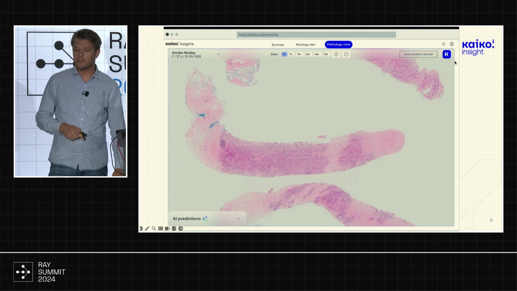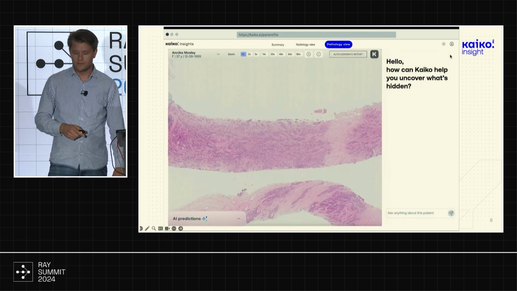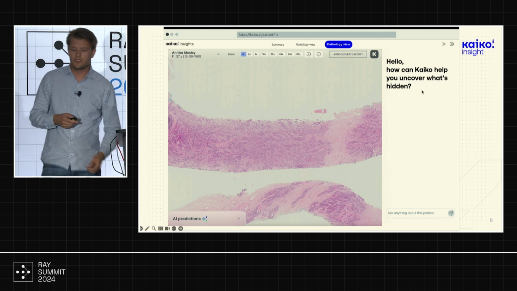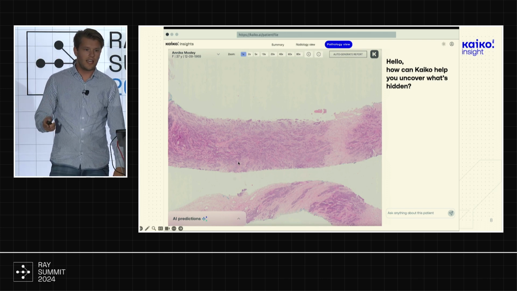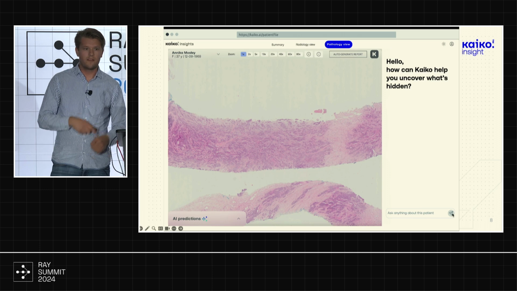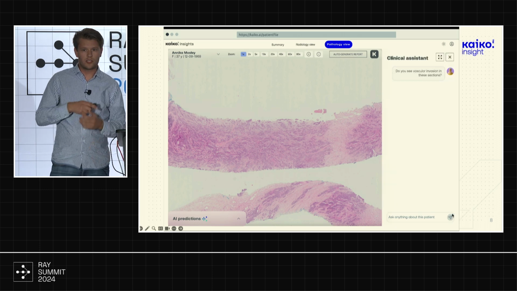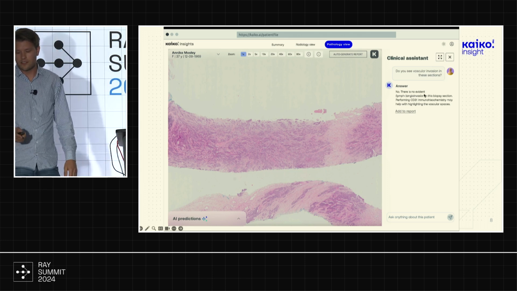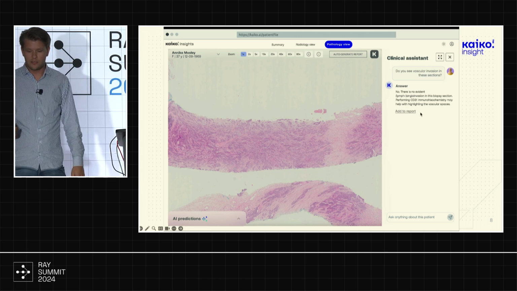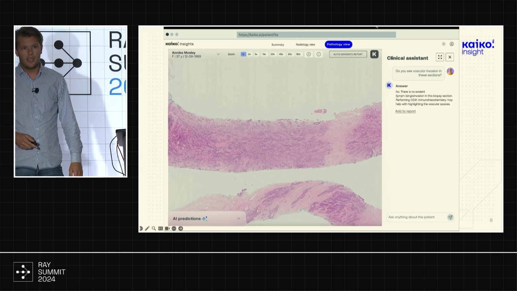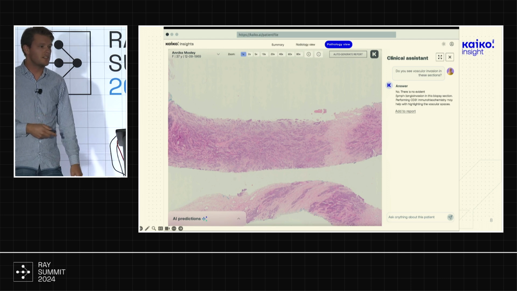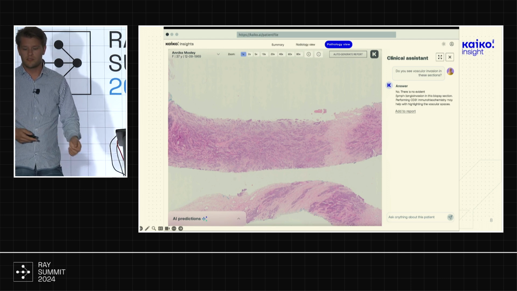And let's now focus on our multimodal assistance. So here we have a chat, which you all know, that's the type of AI we use daily. And this chat has the picture, the context of the patient, and of course, a really broad range of medical knowledge. Now we can ask a question, such as whether the model thinks there's vascular invasion in these sections. And given that the model has access to the image, the patient data, but also all the medical knowledge, it can not only answer the question, but also provide assistance on next steps to take.